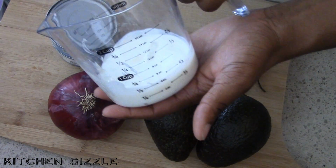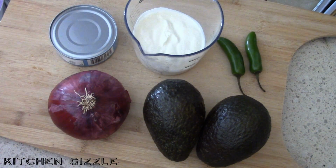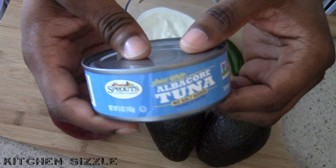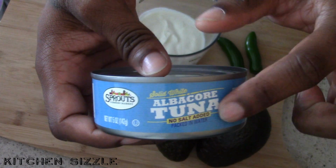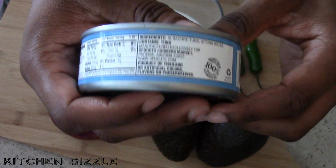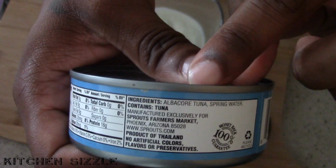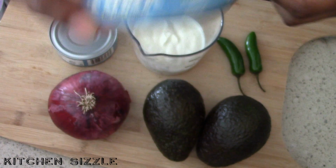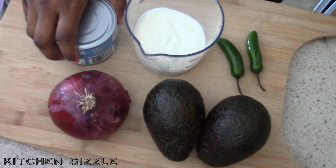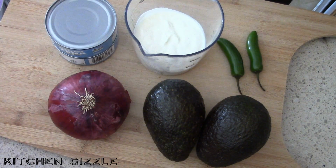Half a cup plain non-fat Greek yogurt, and please make sure you get you a good tuna. The tuna that I use comes from Sprouts grocery stores, non-GMO, no salt added, and as far as the ingredients go, 2 ingredients: albacore tuna and spring water. I don't need all that extra stuff that they package into these containers. This will do. Just make sure you get you some good tuna, and we're gonna go ahead and start breaking this down, and then I'll show you how to season it up so that your tuna salad can come out tasting really, really good. So let's go ahead and get that started.